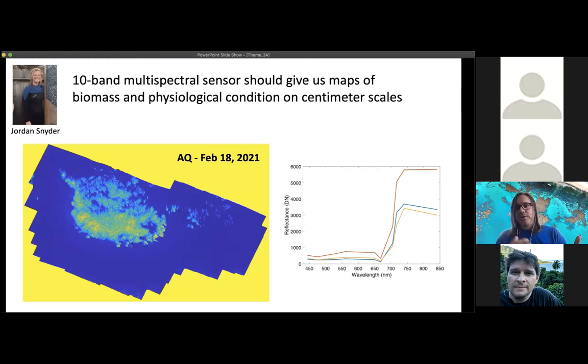Why that's important for looking at changes to localized extinction and colonization patterns is that we can better track why we're losing canopy in certain areas. We already know why we lose canopy due to waves, but this would give us a better understanding of where kelp is, how it's changed through time, and how the environment, like the amount of nutrients, is related to the amount of chlorophyll in the tissue across the entire site, and where we might expect to lose canopy, and then track how it recovers the next season.